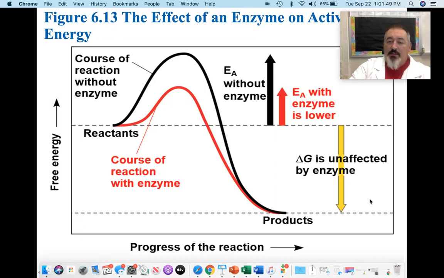And so in the end, we end up with delta G closer to zero. We have definitely decreased the free energy, and we can see that by this. So the free energy on this measurement, here's the free energy at this point. So we've decreased free energy. But with or without an enzyme, you're going to decrease the free energy. The time is longer whenever you have no enzyme, much faster with an enzyme.